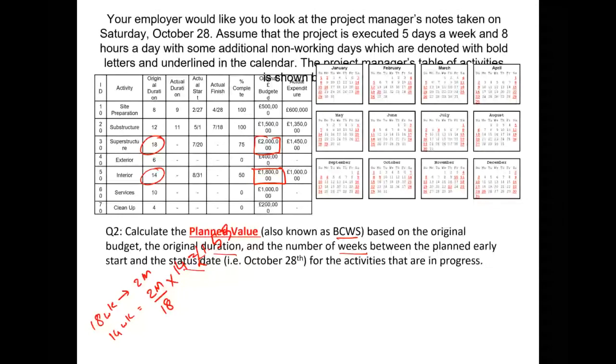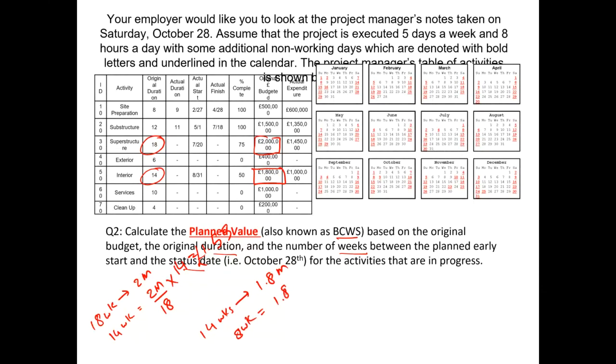So we know that over a 14-week period, the budgeted cost of work scheduled was 1.8 million pounds. So we are interested in calculating how much we should have spent by the 8th week of the project. So by the 8th week, we should have spent 1.8 million, using a simple percentage or proportion rule, divided by 14 multiplied by 8, right? Which should give us a value, right?